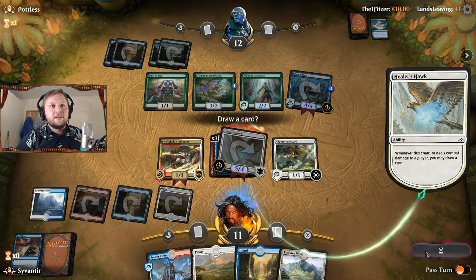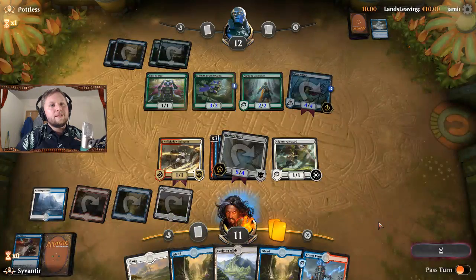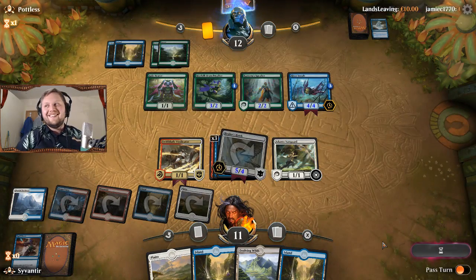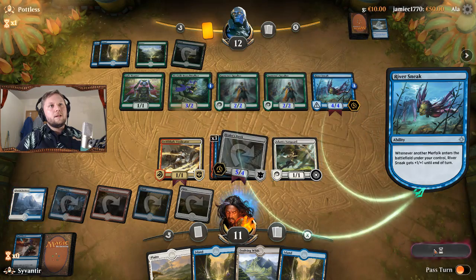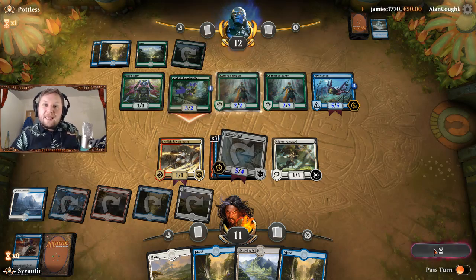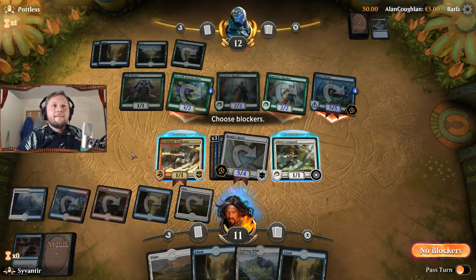Oh my god, another land? Oh my god, another! Oh no. Go in tapped. Go on. Why? Why? Oh no. Yeah, this becomes unblockable. A bunch of dudes attack. Yeah. I might actually be able to survive this. Maybe. If this next attack actually holds off. How much is this? 5, 6, 7, 8, 9, 10. No cards in hand.